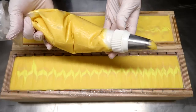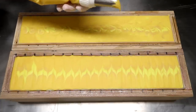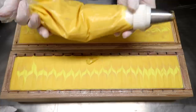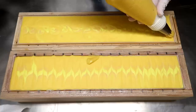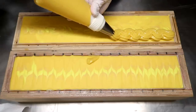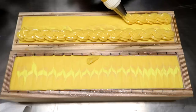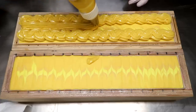For the piping I have the Royalty Soaps piping set with a large open star tip, and I'm going to pipe this a little different than I normally do. Normally I hold the piping bag straight up and down, but this time I'm going to hold it to the side because I want the ridges that this piping tip creates to be facing this direction. That way it kind of looks more like ice cream or frozen yogurt when it's cut. I'm going to do the same on the other side, and then take a little bit to just fill up this middle part that you won't be able to see.